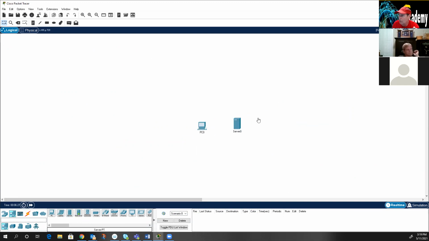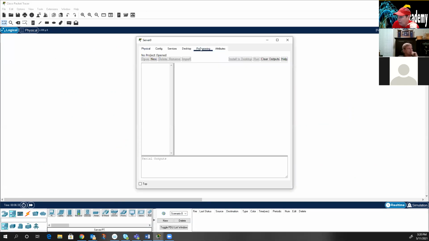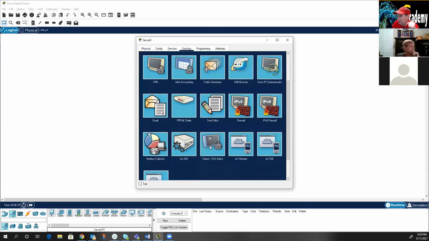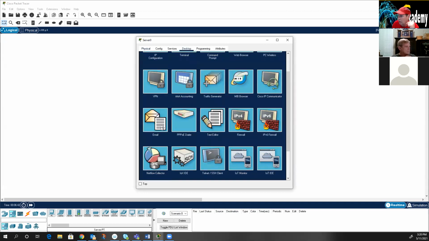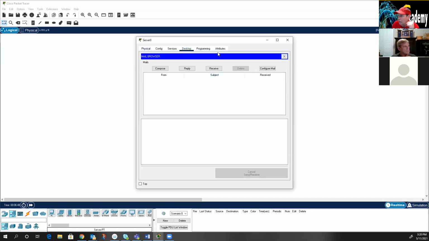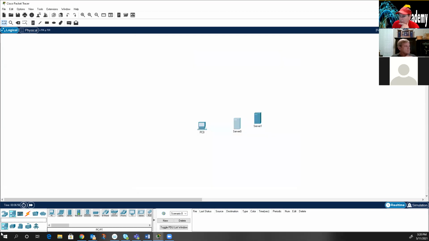So there's a server. You can put a couple servers in here. By the way, the servers actually have the ability, if you look on the desktop and the programming, they've got programming and config, but they've got on the desktop the ability to actually turn on network collectors. They've got the ability to turn this into an email server. So you can actually create a little email server on this. They have the ability to turn on a web server on it. So all kinds of little things you can do with these, but you can pull a switch out.